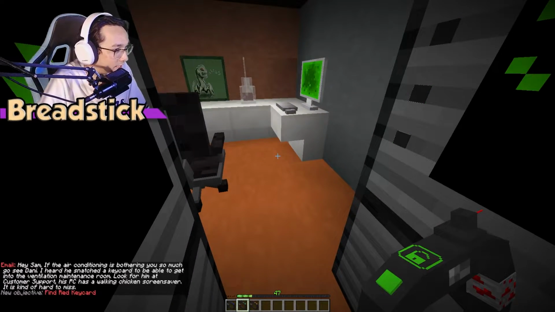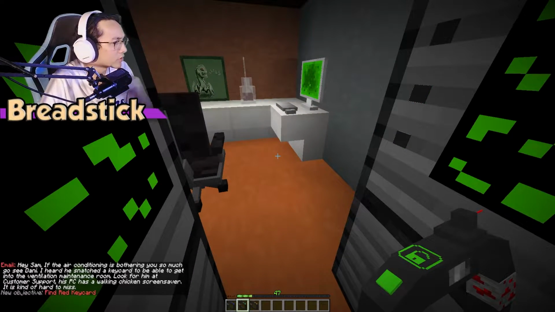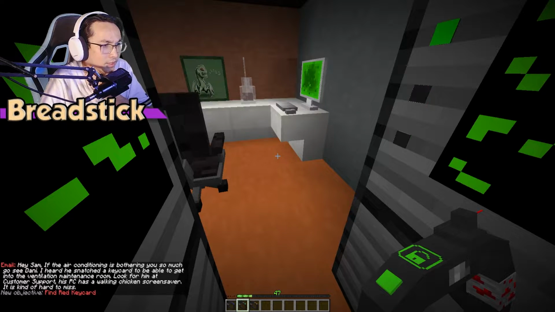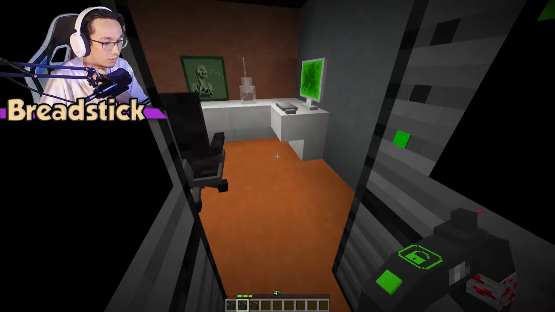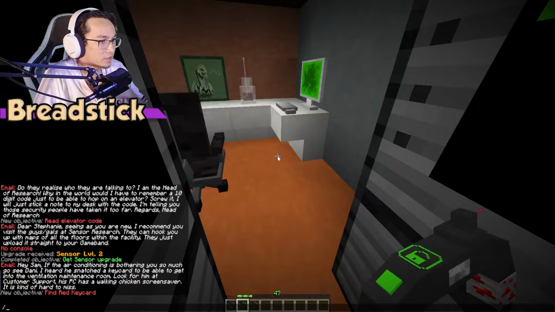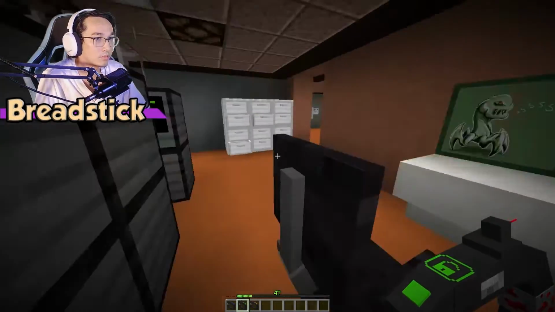While I'm hacking this. Hey Sam, if the air conditioning is bothering you so much, go see Danny. I heard he snatched a key card to be able to get into the ventilation maintenance room. Look for him at customer support. His PC has a walking chicken screensaver. It is kinda hard to miss.